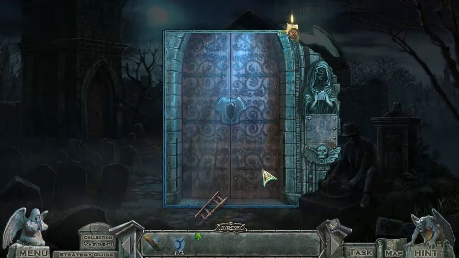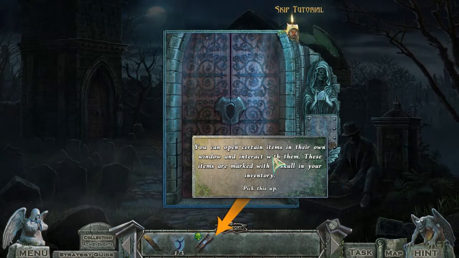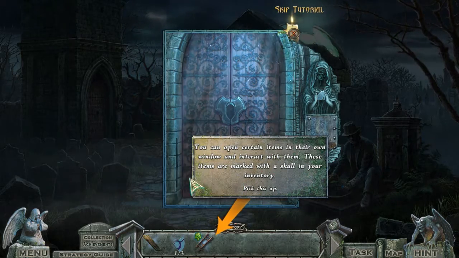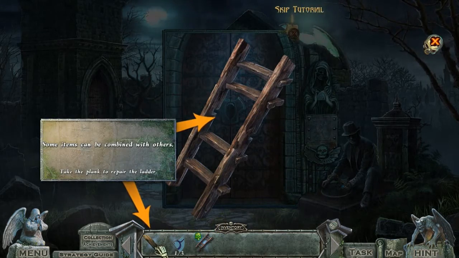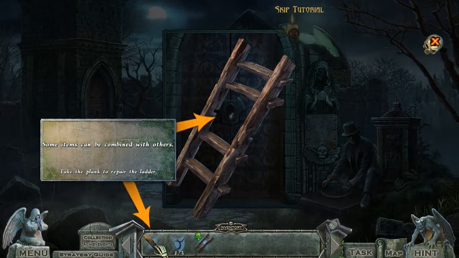We got a broken ladder. You can open certain items in their own window and interact with them. These items are marked with a skull in your inventory. Pick this up. Some items can be combined with others. Take the plank to repair the ladder.